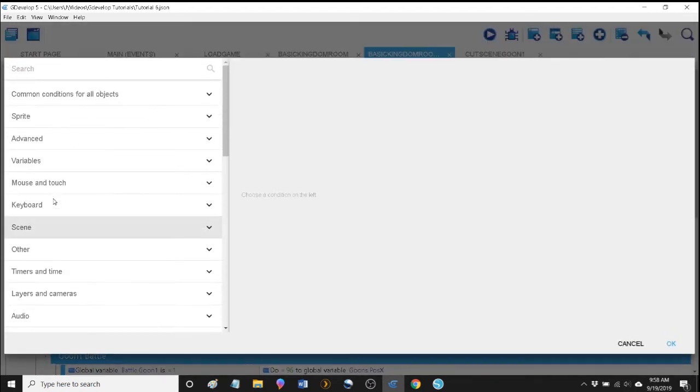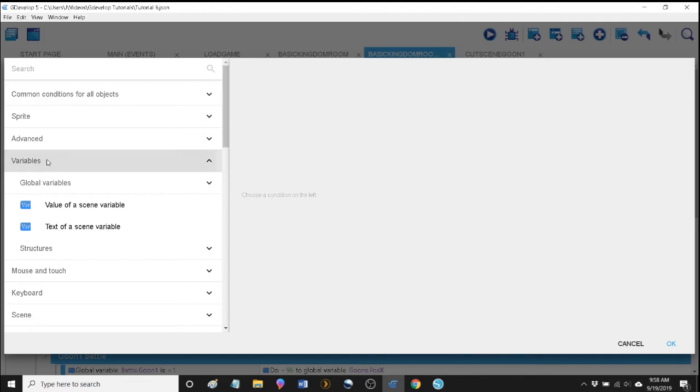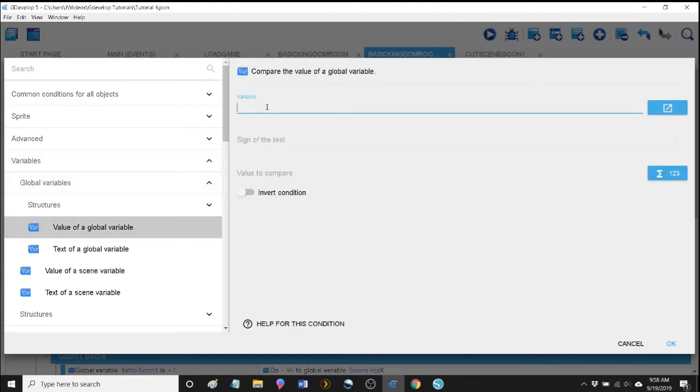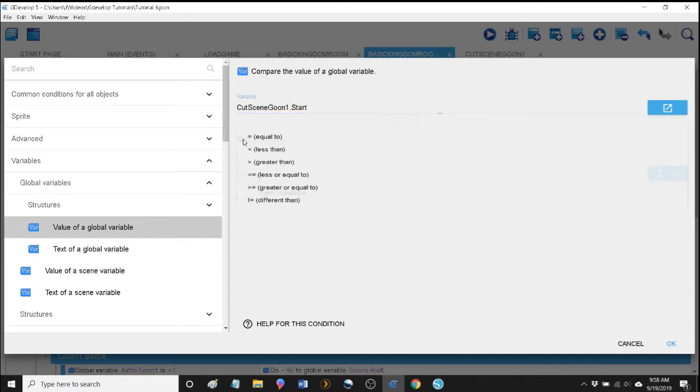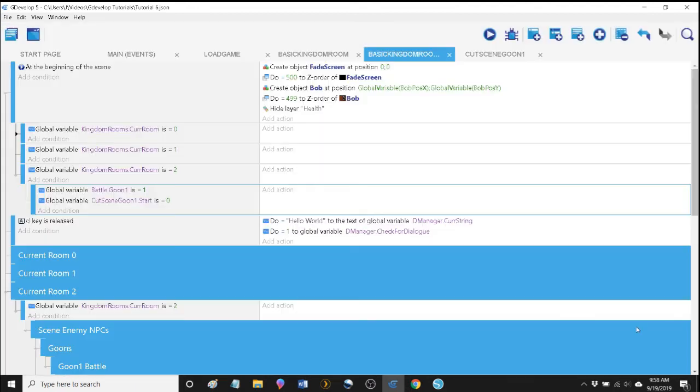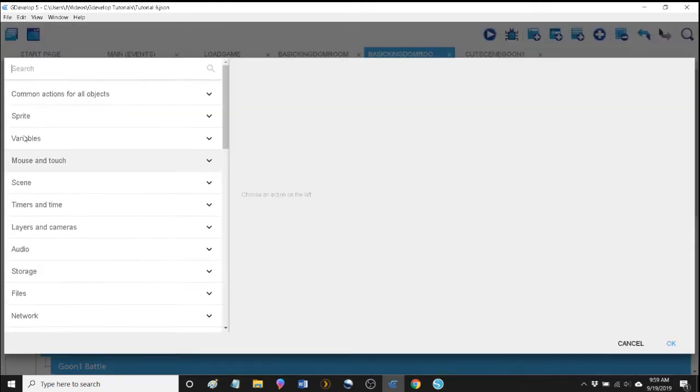and our trigger variable, which is global variable cutscene goon1.start equals 0. So if this is all true, then we're going to start running our cutscene by setting this equal to 1.